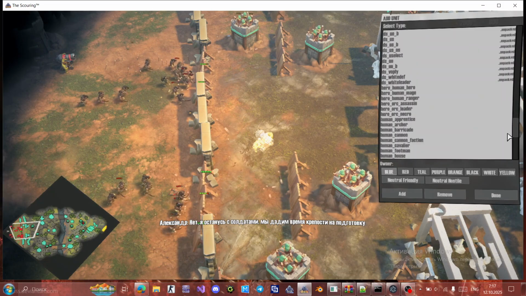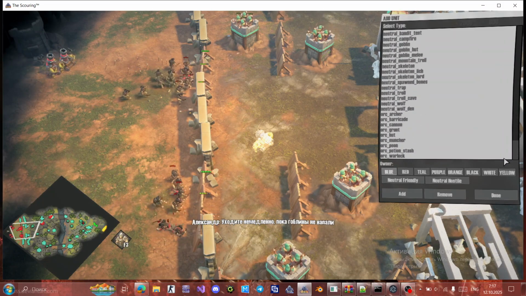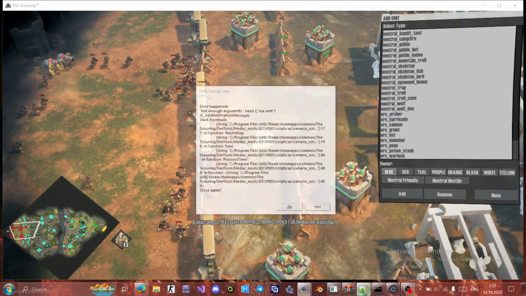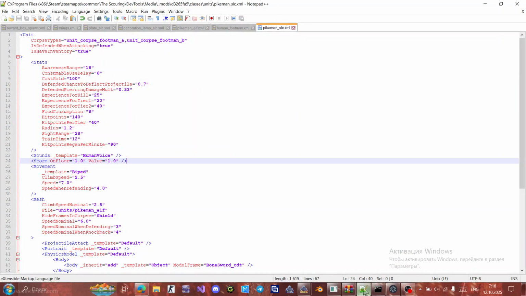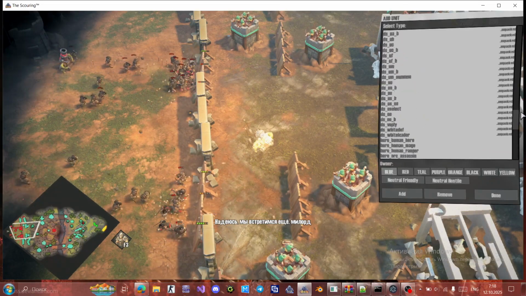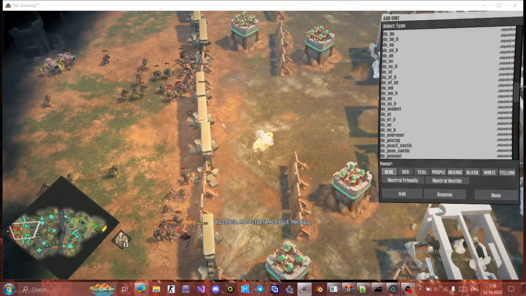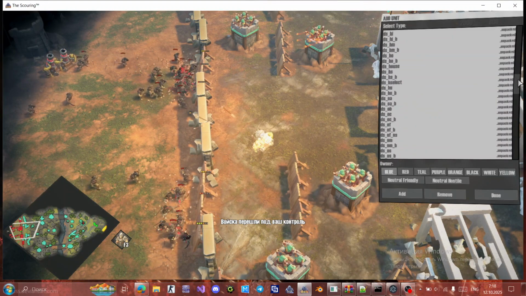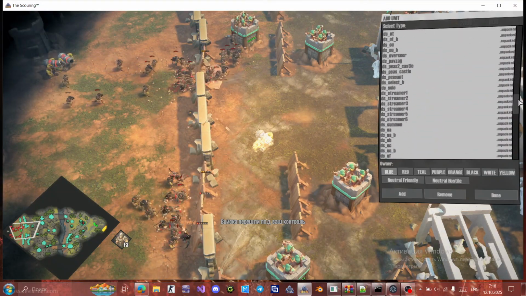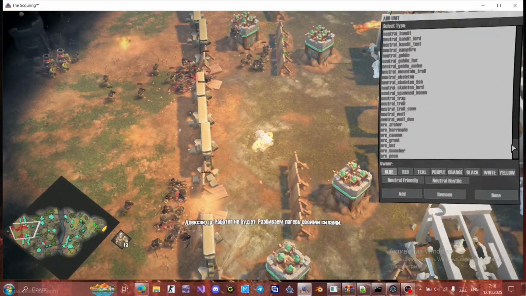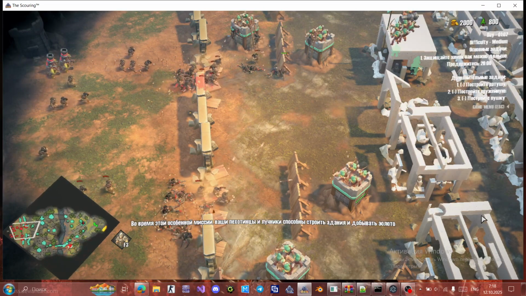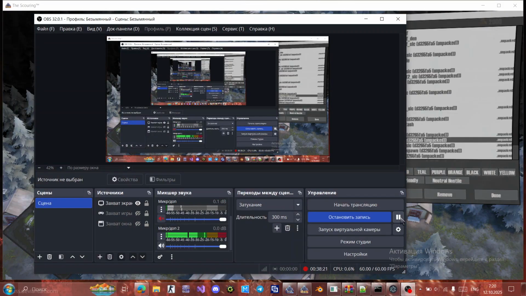A, B, C, D, E, F, G, H, I, J, K, O, P, Q must be. But where's our model? Pikeman CLC. Oh, I can see it. There must be a neutral orc, but there must be pikeman also. Wait some time, I will check.